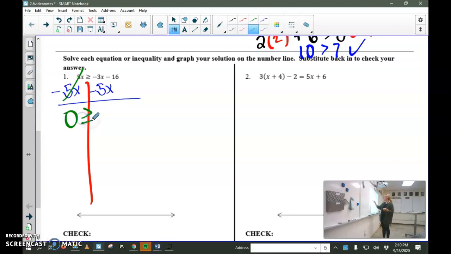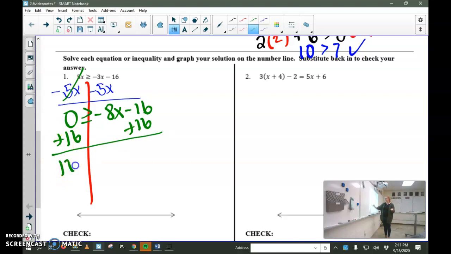All right, so now I have greater than or equal to. Negative 3x minus 5x is a negative 8x. Then I have minus 16. And now I'm down to that two-step problem I should feel more comfortable with, right? I'm going to add 16 on both sides. Look, I just have 0 plus 16. That's 16, okay? Greater than or equal to negative 8x.